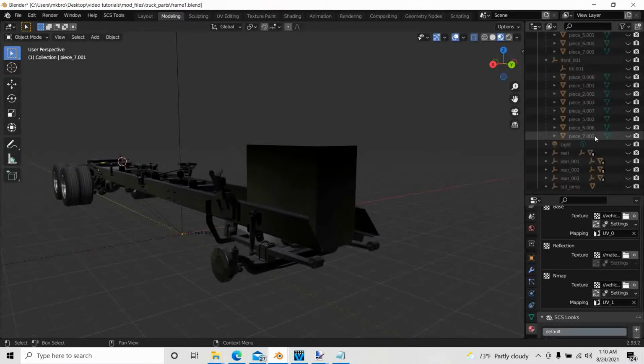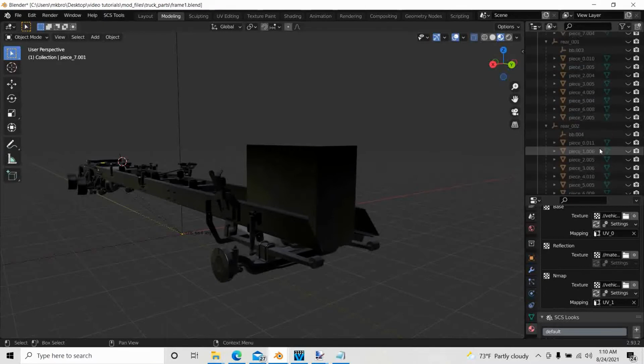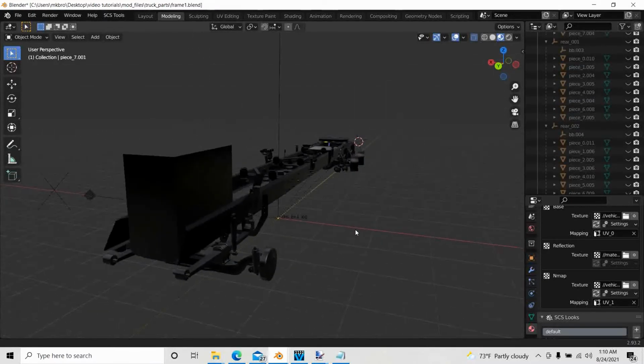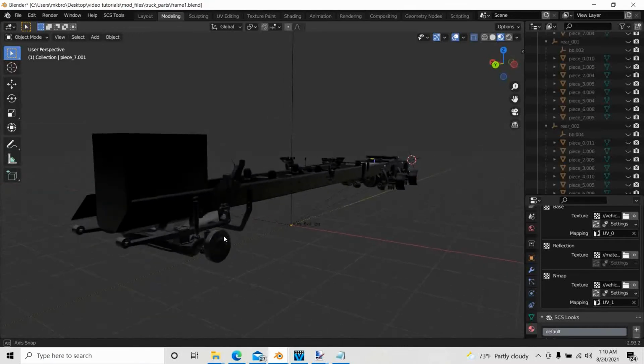I haven't talked to you about the wheels and stuff yet, and that's what we're going to talk about in this video. Alright, so this is basically how your frame should look if you followed my last video.